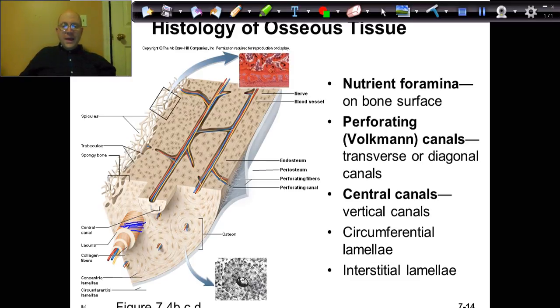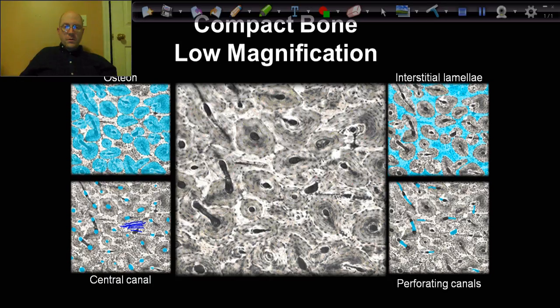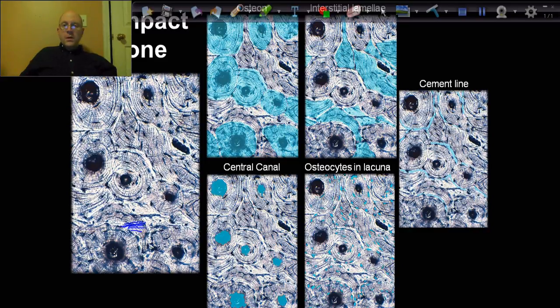Okay. And when all is said and done, your compact bone and spongy bone, for the most part, end up being organized into these cylindrical columns called osteons. One osteon is made of concentric lamella. So let me just go to a larger view. So here we have one osteon.